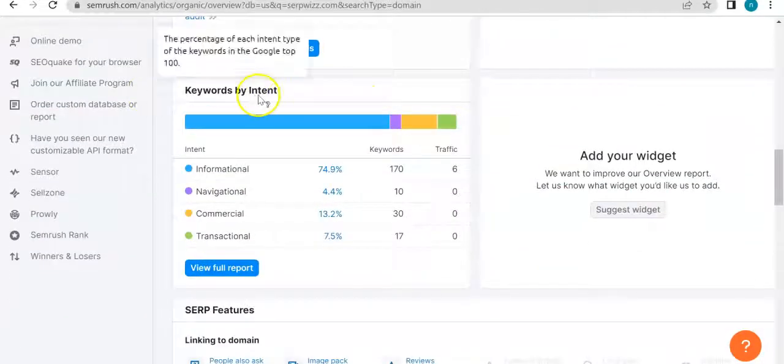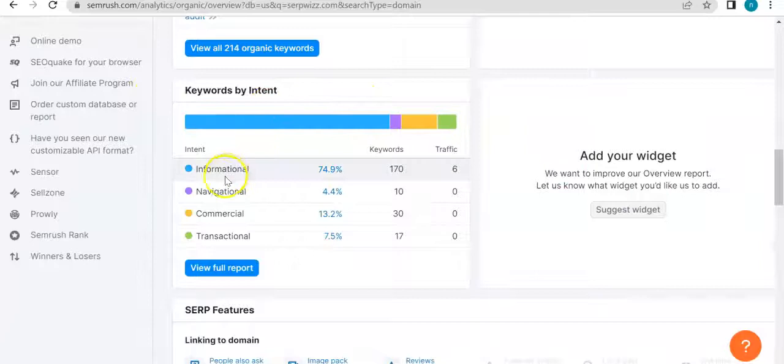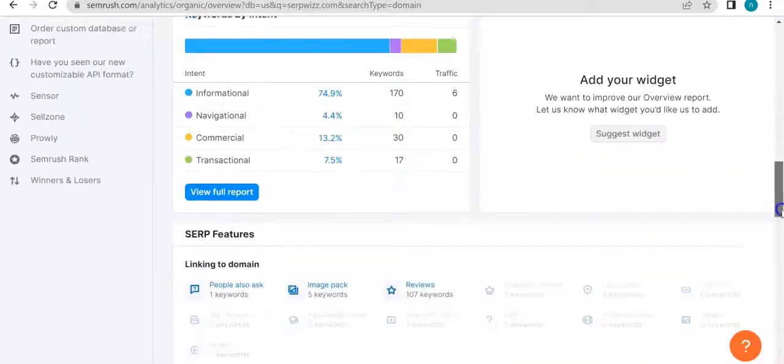And then here you get keywords by intent. If you want it to be informational, navigational, commercial, or transactional, you can hit this to get a full report of this specific portion. You can also add a widget or suggest a widget that you would like to see here.